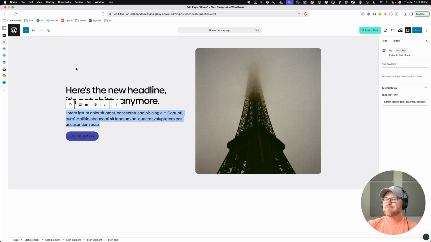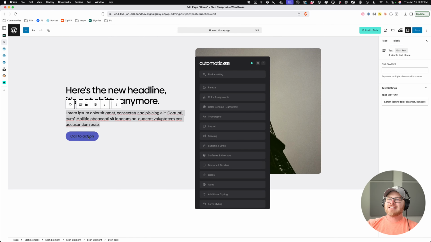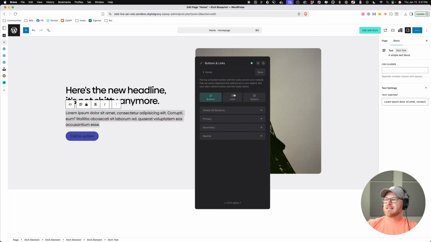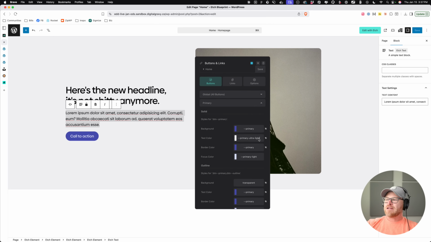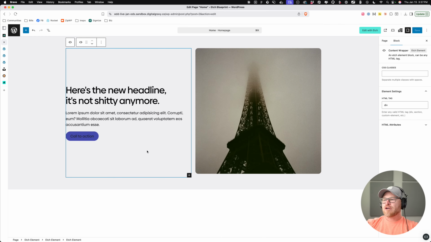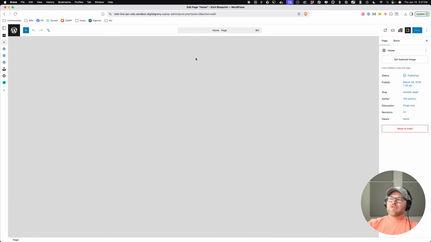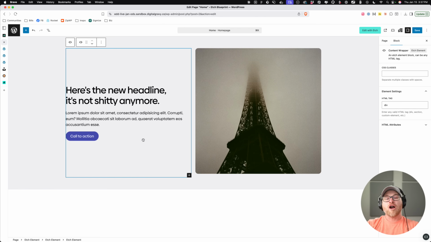Text wrap pretty. You might look at that button right there and go, that button has text that's not accessible. Let's take a look at what might be happening. Buttons and links. Let's go to buttons, primary. Oh, there's the problem. Let's reset that. Let's go here. Let's reset that. Let's save. We don't need that anymore. We're good to go. And then we can refresh. All my buttons are behaving now. Imagine that across the entire website.